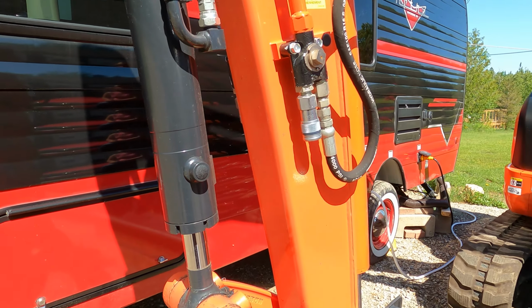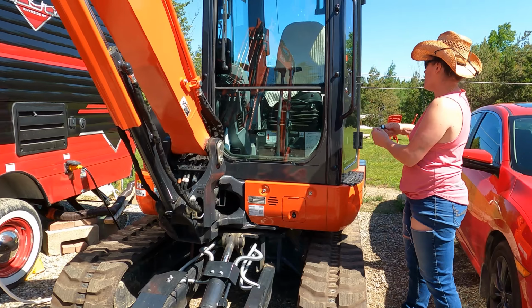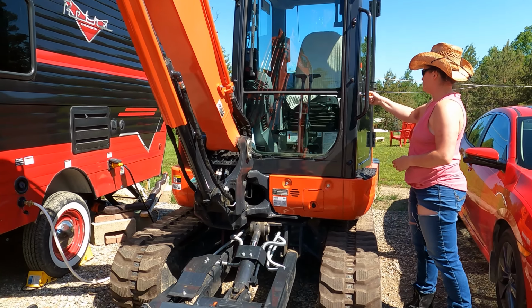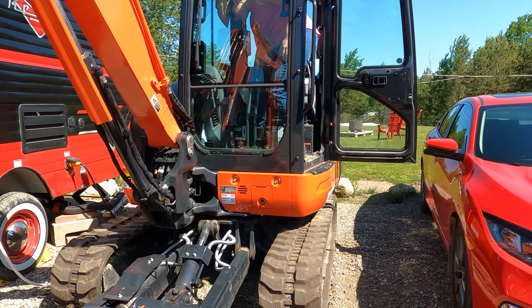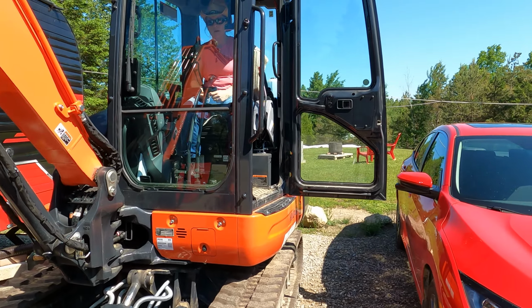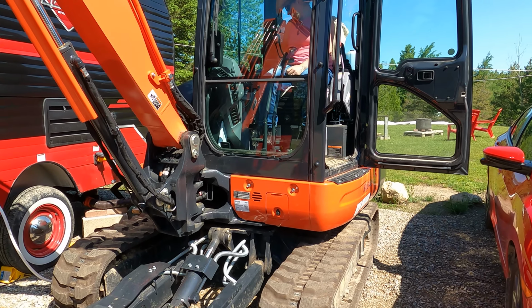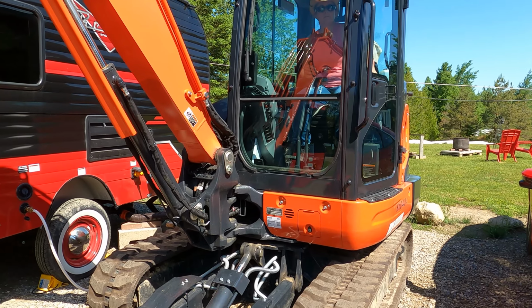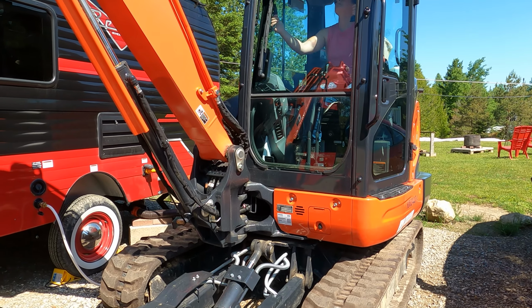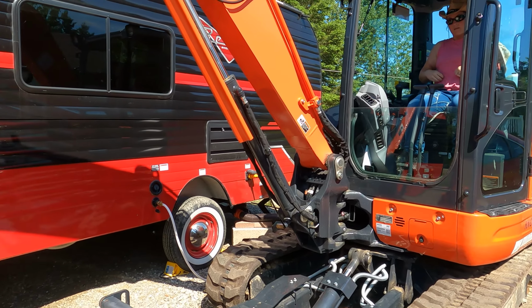If you're watching, do you want to start this thing and lower that for me? It's probably locked. Lower the boom and I'll show you some things. I've not used this girl in so long, I don't know how to start. It's been a minute. Of course, I've already checked the oil and everything in the engine compartment. Just don't hit Jen's camper.